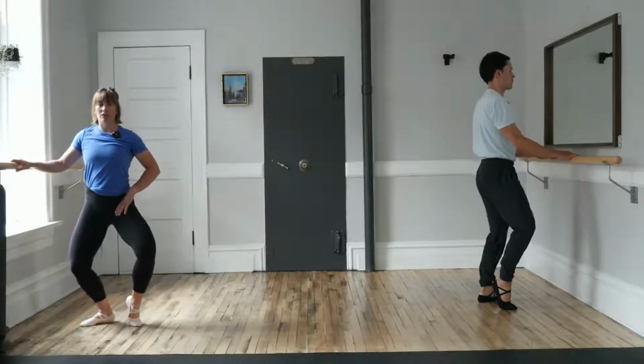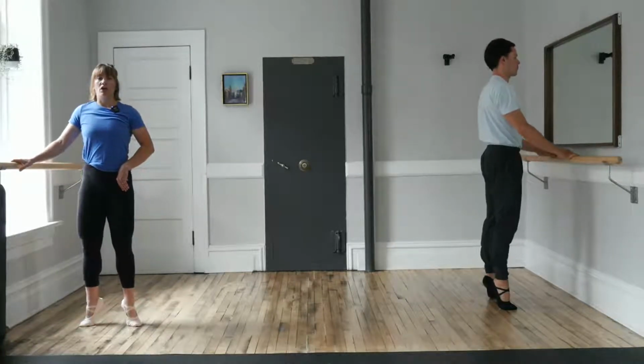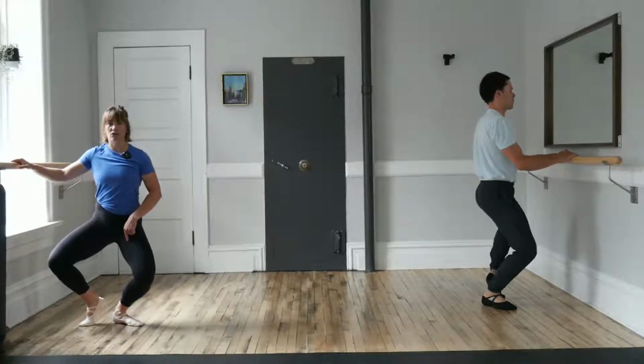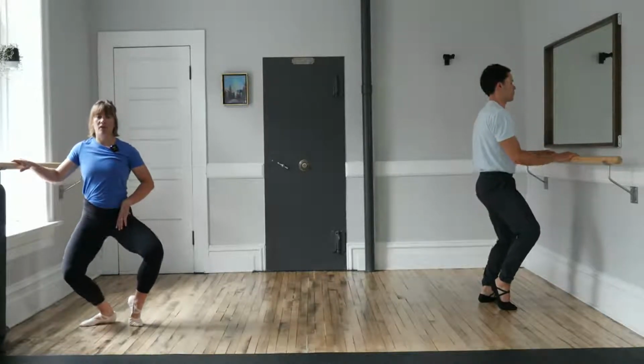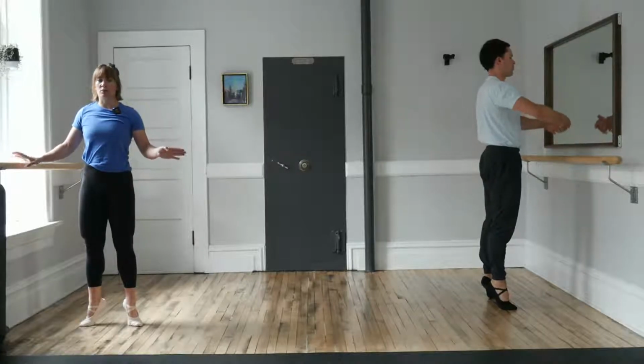Heel comes down, knee bends, hips stay stacked. Press to tall. Creating that diamond shape between the knees each time. Try to keep that turnout. Press to tall. Last one on this side, heel, knee, hips, press, both feet up. Find your balance in your first position.